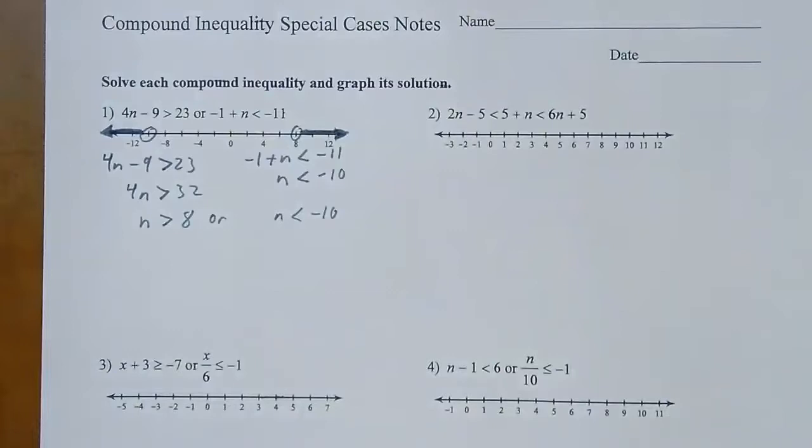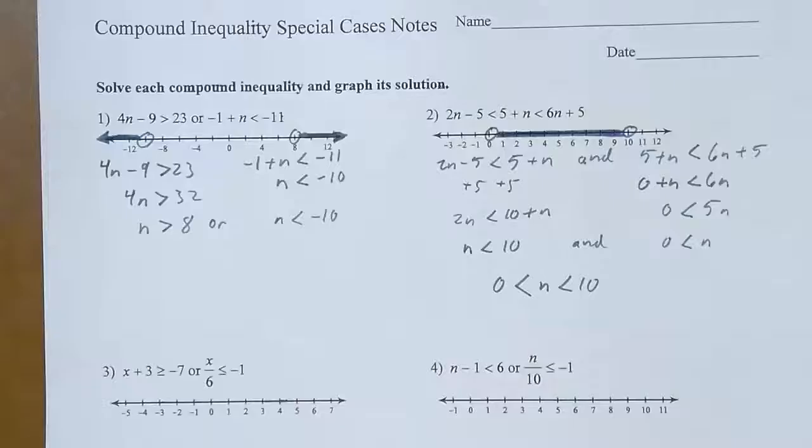Be careful of this one. We have variables on both sides of the inequalities. Okay, and the second one is an and problem. So 0 is less than n, which is less than 10. If you left it as just n is less than 10 and 0 is less than n, that's fine too. Notice how I split them up into 2 separate inequalities. Makes it a whole lot easier to solve. We end up with this little dumbbell with open circles for number 2.